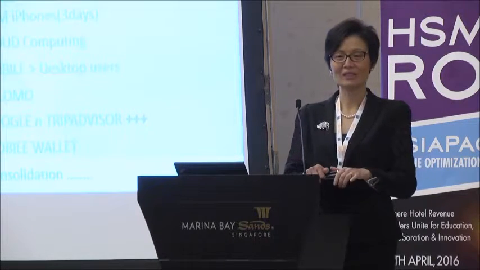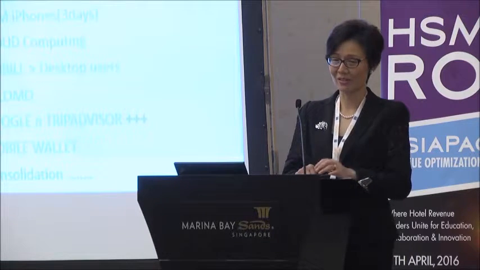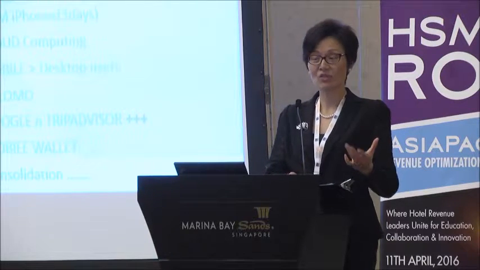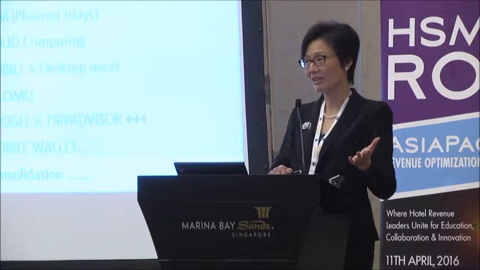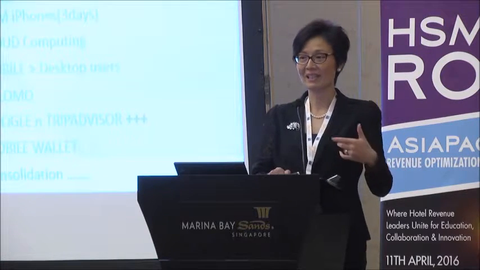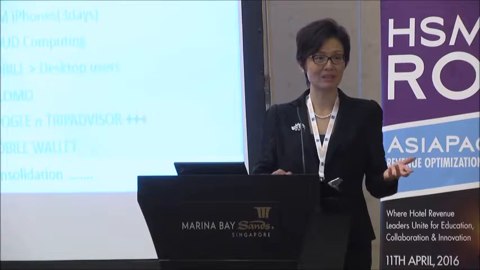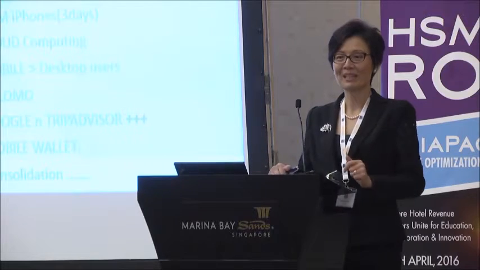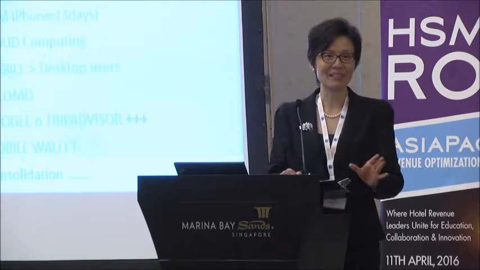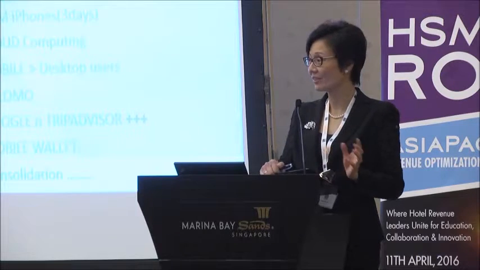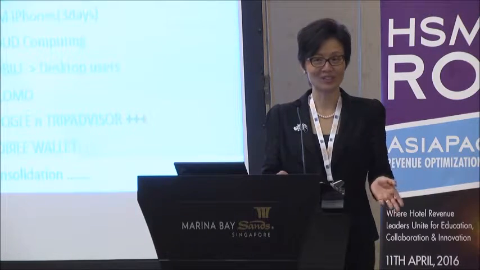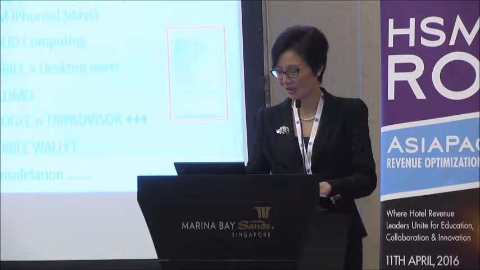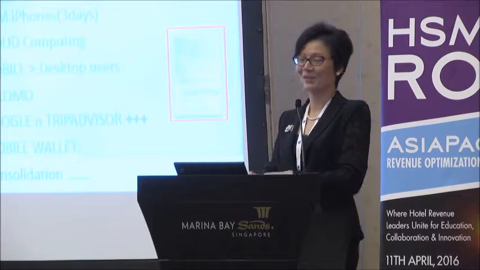And the third one, which has actually jumped from 5th place 2 years ago to third, is this concept of dining out. So for all the hotels, you have food and beverage. Food and beverage can no longer be just about servicing your guests and operations. It is a critical part of your business. It should be a critical part of your revenue and your profit, which is why the revenue management group has now really pushed and rallied around this total hotel profit optimization. And as you heard earlier, if you don't do it, your owners are going to ask you to do it as well.